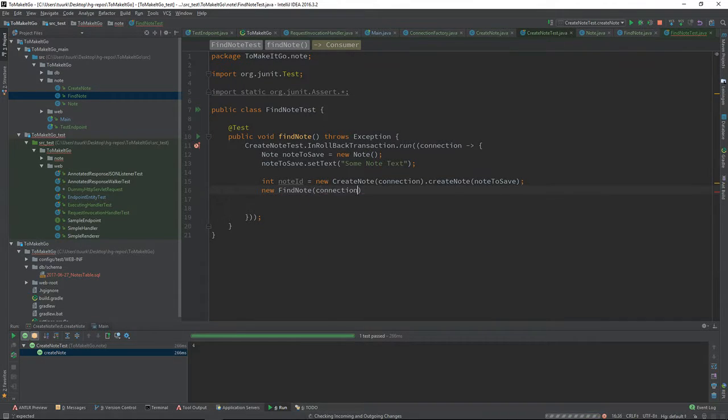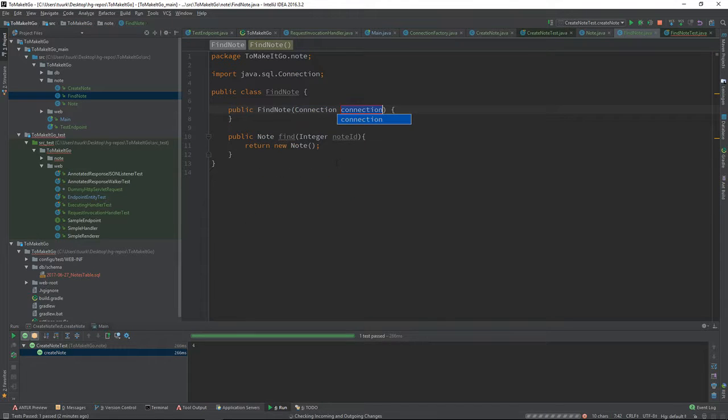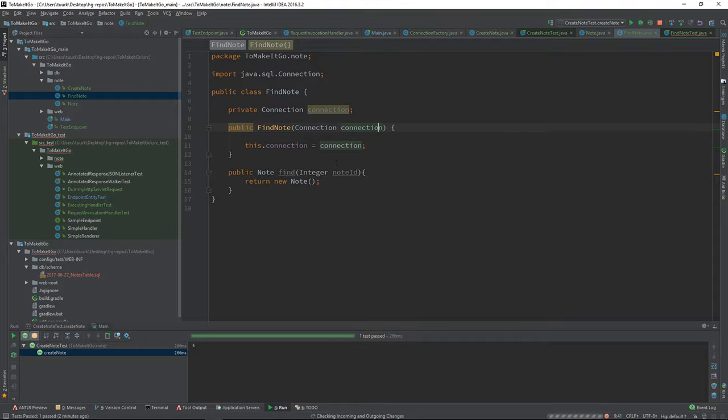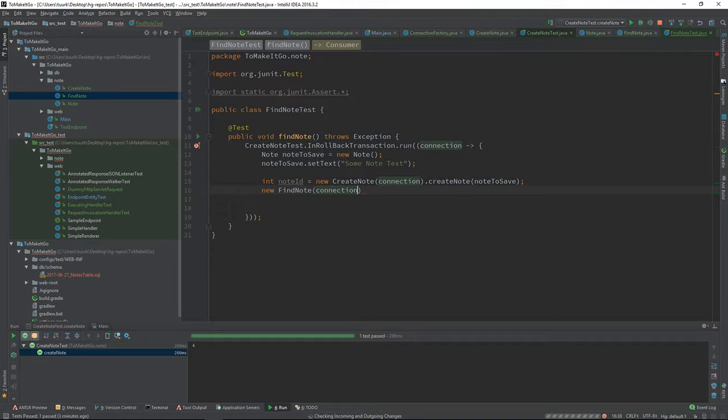We're gonna pass it the same connection. We're going to bind that to a field. And then I'm going to go select it. Find node ID. Saved it. Got to make sure that I can find it.